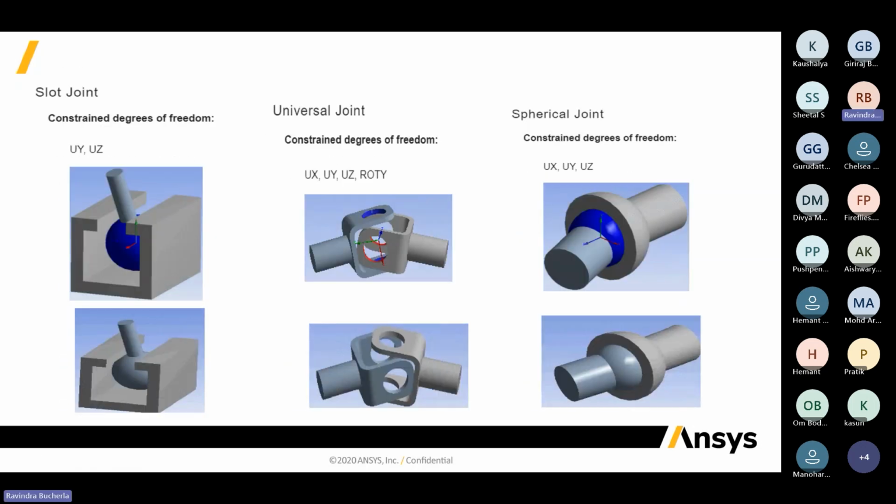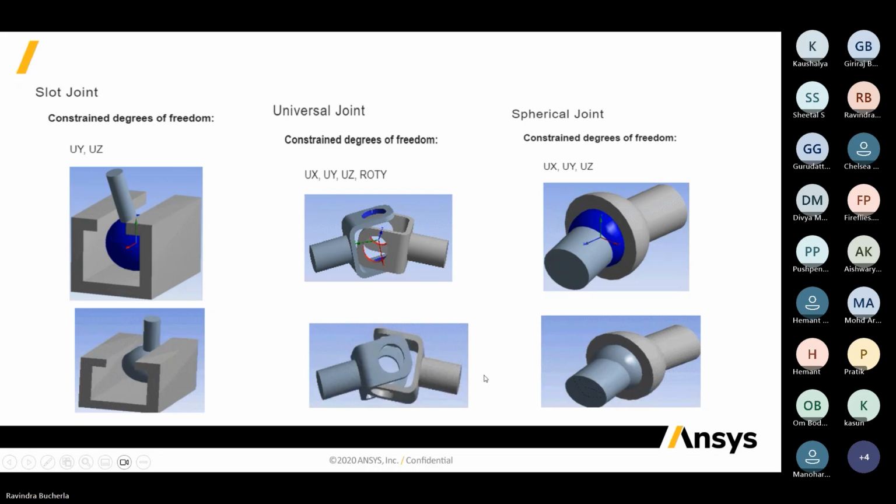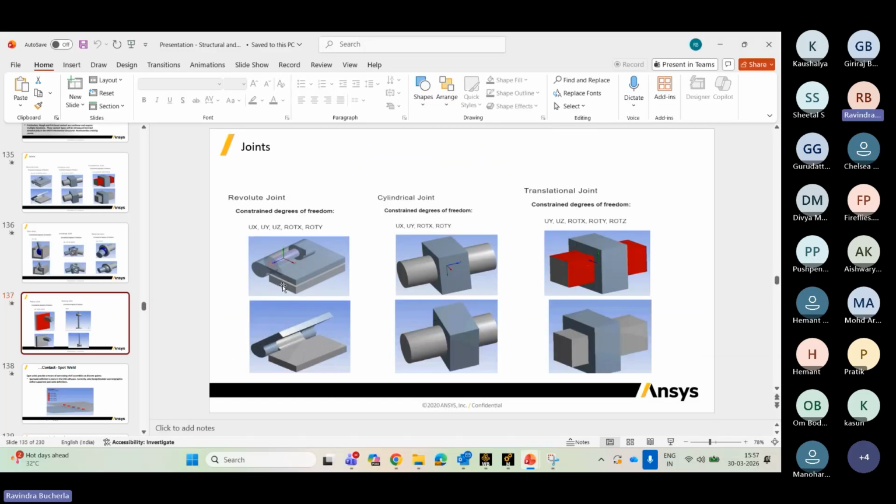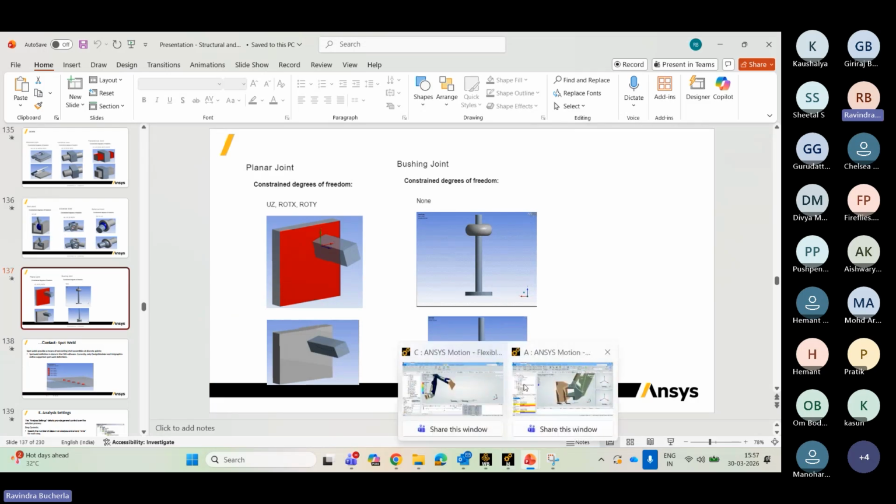Okay, and this is a slot joint. Okay, and universal joint. These joints we see every day in different kinds of applications, and this is a spherical joint. Okay, and this is a planar joint and bush joint. Okay, so like that, we need to select which type of joint we need.